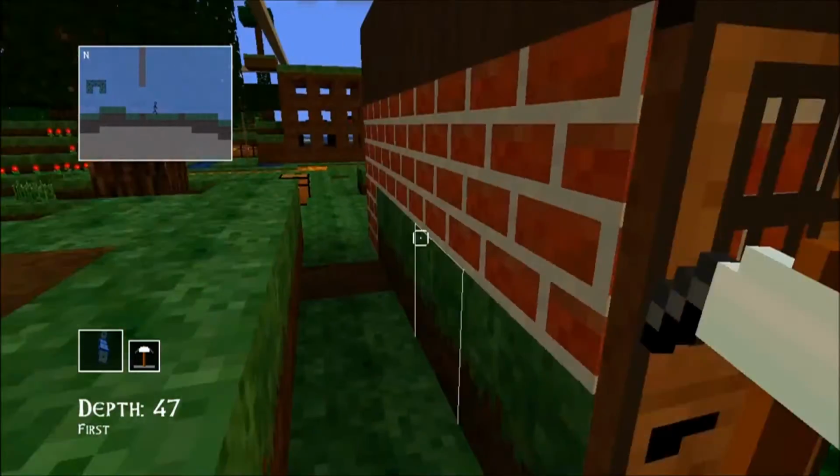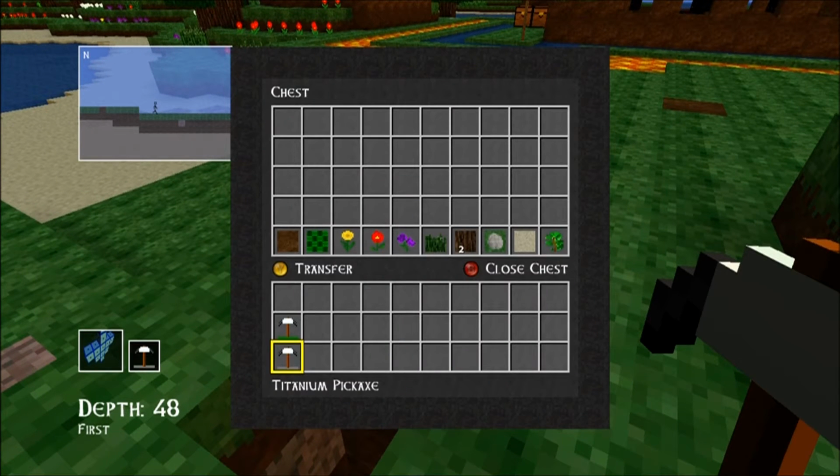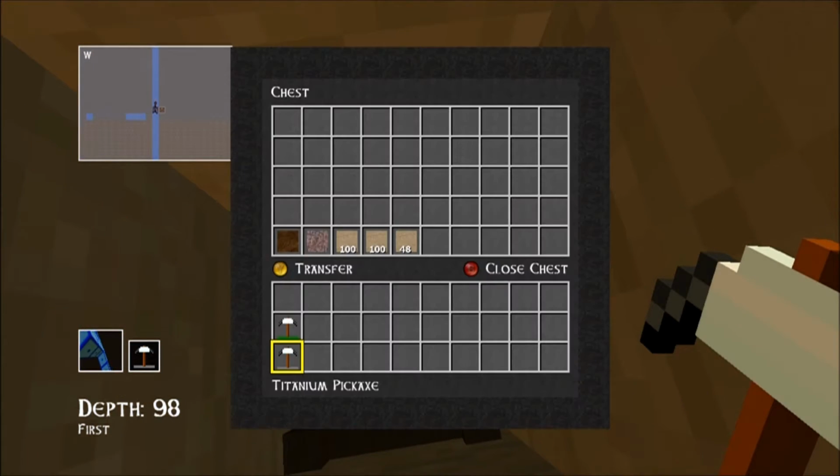Welcome to the Total Miner Layers Guide. I'm going to be going through chests, showing you what's in each layer. This is the surface chest, and it shows everything that you can find at the surface, or mostly everything I can find. Then this next chest will contain everything above it.